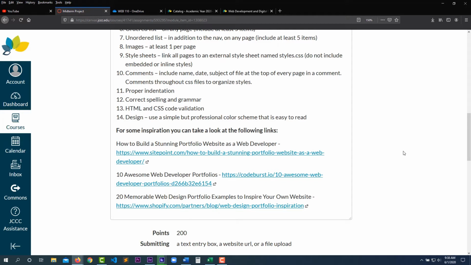A lot of what I'm looking for is the fonts that you're using. We've talked about how sans serif fonts are easier to read on digital devices rather than serif fonts. So think about which fonts are going to be more ideal for people to read. Think about your spacing. Think about the colors that you're using. Are the colors really harsh? Do they have a good contrast to them to make it easier for people to see?